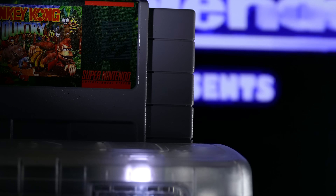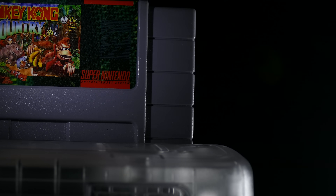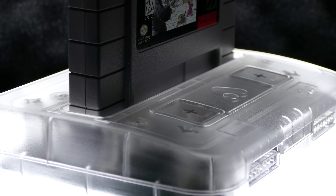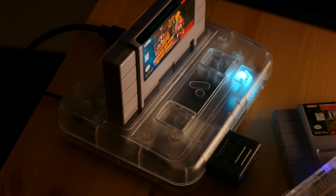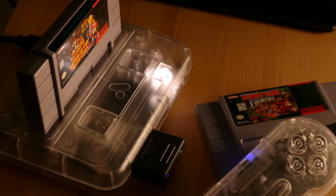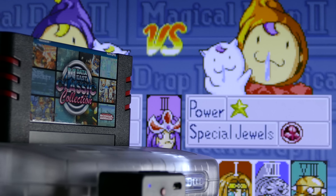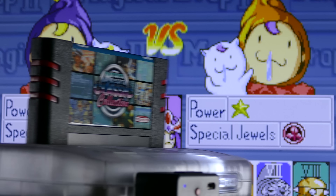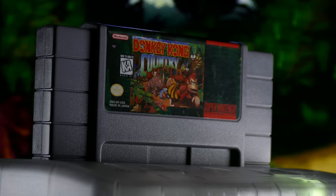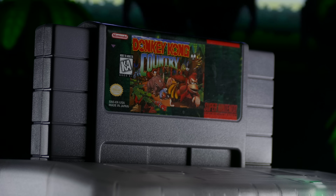You'll also find a cartridge slot that's capable of fitting Super Nintendo and Super Famicom games. Cartridges are easy to put into the system and easy to remove, even without the eject button. One thing I did notice is they really didn't sit flush in there, so they could move around a little bit. As long as you didn't move your system around while playing games it should be fine — and even then, I moved the console around a lot while it was on and it really didn't cause any problems. In some instances, I heard a little bit of an electric hum when the cartridge moved back a little too much, but just don't do that and you should be fine.